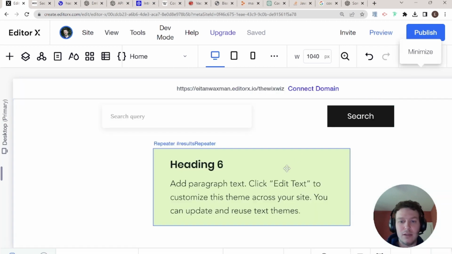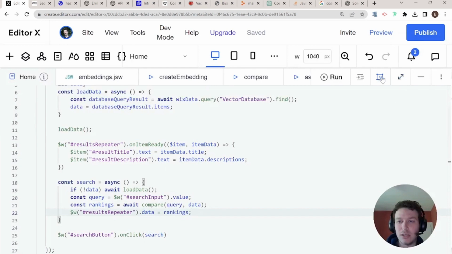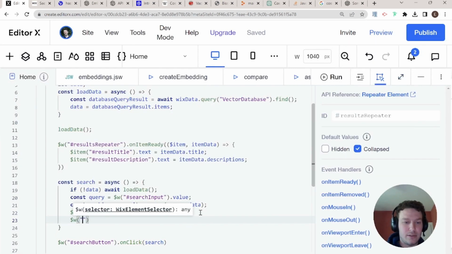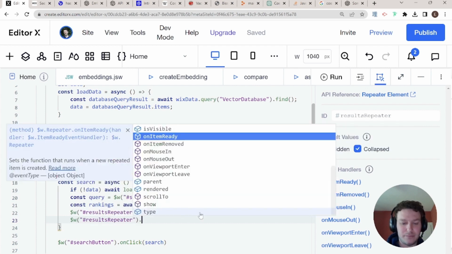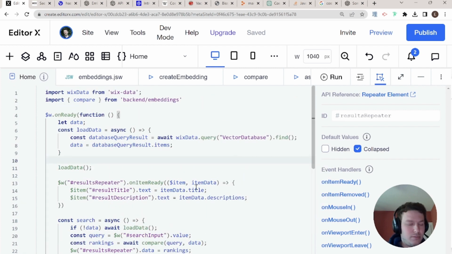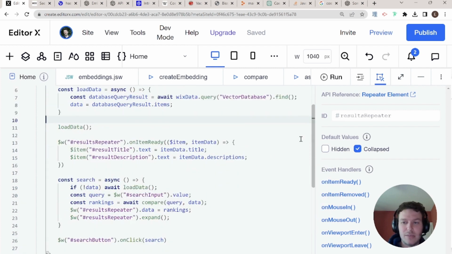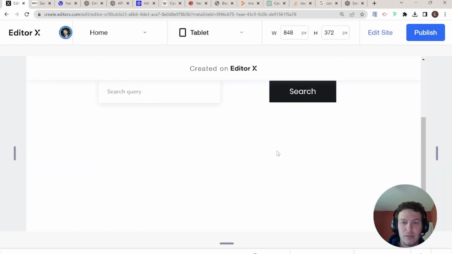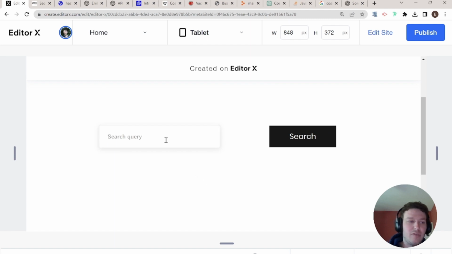And I'm going to add a little UX magic here. I'm just going to collapse this and expand it when it comes. Okay, I think that should be good. Let's give it a spin. I'm going to go ahead and go into preview mode. And we don't have our repeater. Excellent. So again, we're looking for products. I'm just going to say here, I need a way to charge my phone. And go ahead and search.